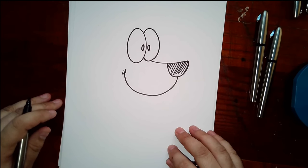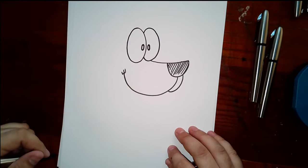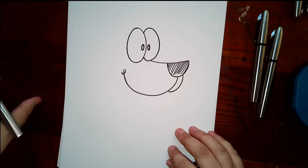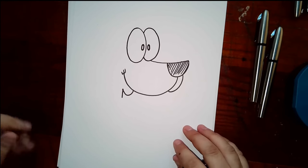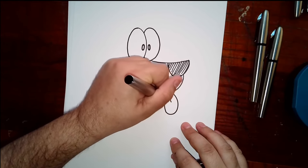All right. From here to here, a little line connecting. Now, the lower lip and neck is just a number two that we're going to turn on its side. Looks like this. Number two. Now, my favorite part is to make the tongue sticking out. To make the tongue sticking out, you're just going to draw an upside down letter G.